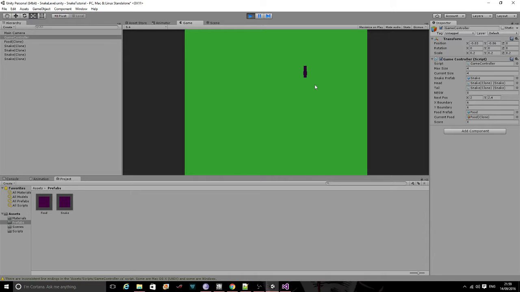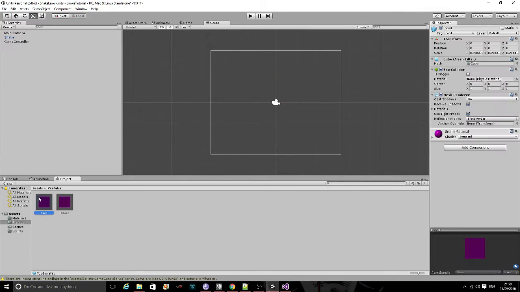Okay, let's set these collisions up. I'm also going to change my food to match the size of my object, so 0.2, 0.2, 0.2. Okay, so in our snake and food, they both have box colliders. So we need to click is it a trigger? Yes, because we set it up. So in our snake object on the box collider, we need to tick that as yes, and the same for the food.